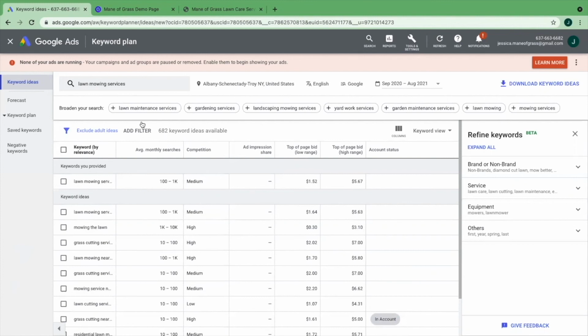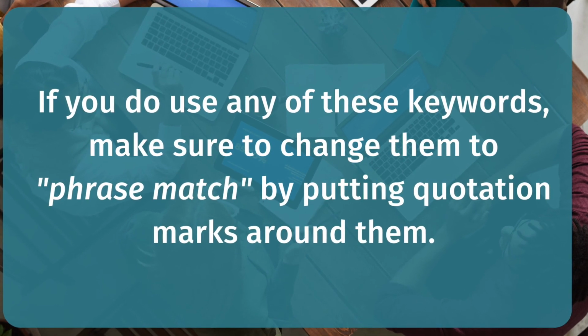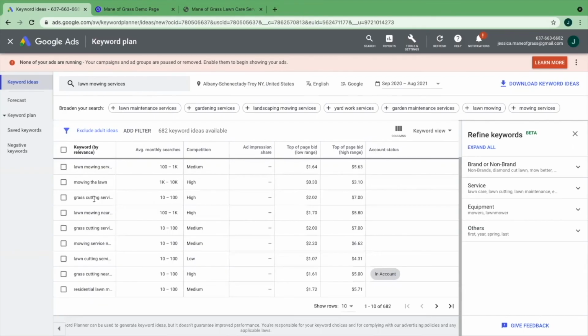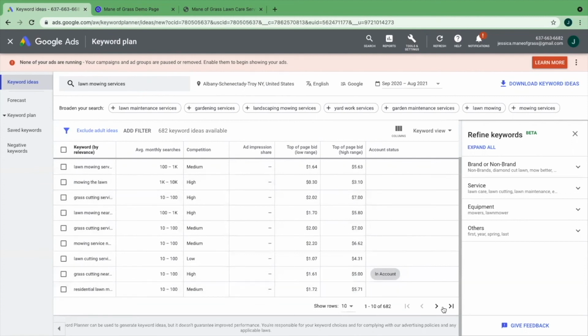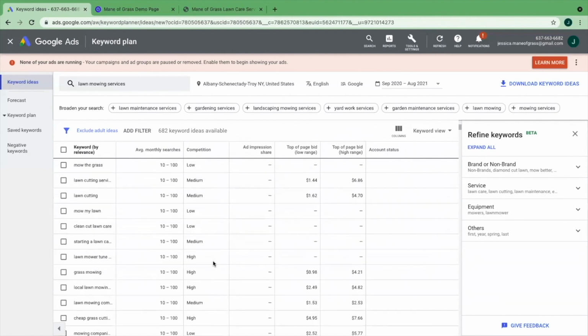So definitely feel free to use this keyword planner tool, but make sure that you're not adding every single keyword possible, because you're going to broaden your targeting that way, which is going to make your campaigns difficult to manage, and it's going to make it more likely that your ads populate in front of an audience that maybe isn't a good match. So look at these keyword ideas. You can scroll through here at the bottom, and also you can show rows at like 500 so that it's a little bit easier to go through everything. You don't have to keep on clicking through.